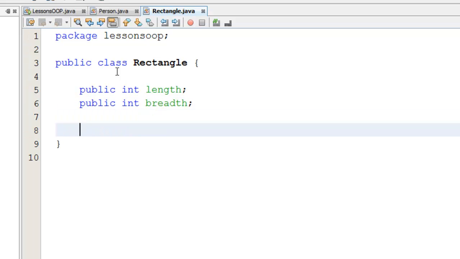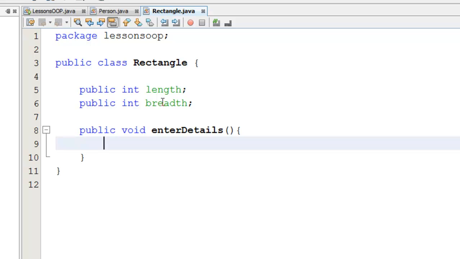The first method is a method to ask the user to enter the length and the breadth of this rectangle. So I am going to write the method public void enterDetails. I am going to define class Scanner.